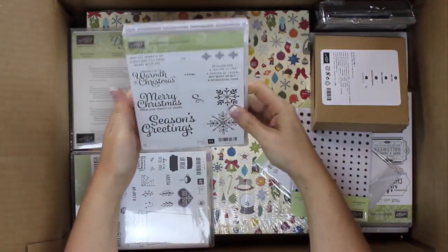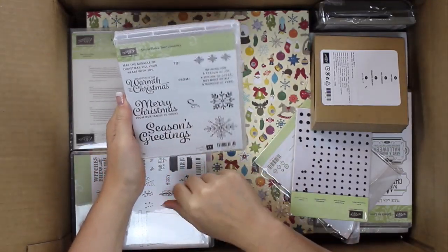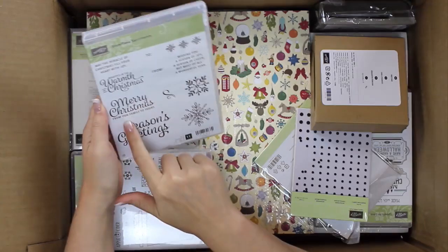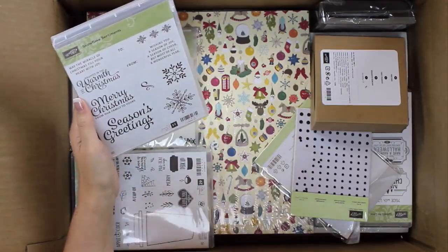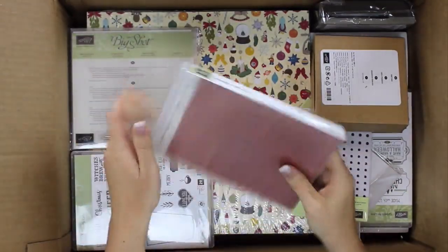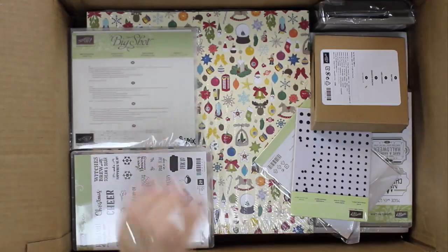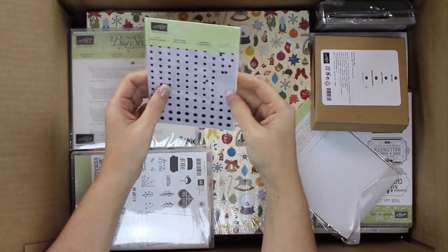Okay, so here it is. Oh, see, this is another font set. Look at that. So this one goes with that framelit set I was talking about before. This is the other part. Merry Christmas from our family to yours, season greetings. And then these snowflakes, they have a border that goes along with it. This is going to be stunning to use. So I got the clear mount of this one. Oh yeah. Okay, so it's called Snowflake Sentiments. Love it. All right, so some of my little gems came off in shipping.